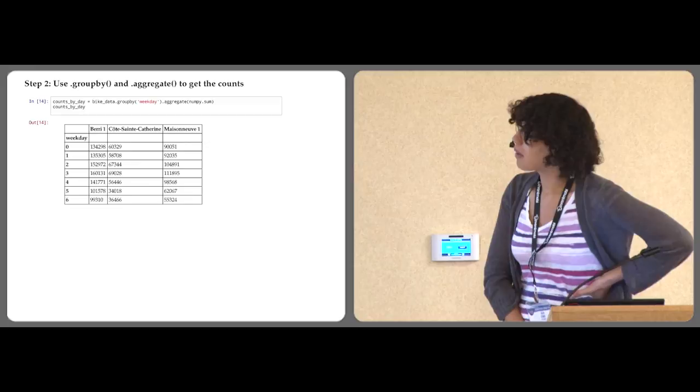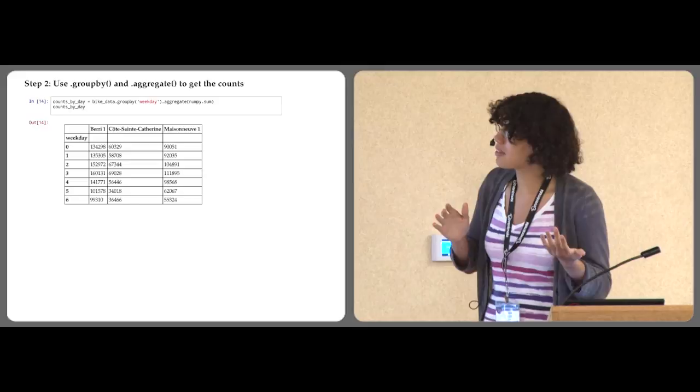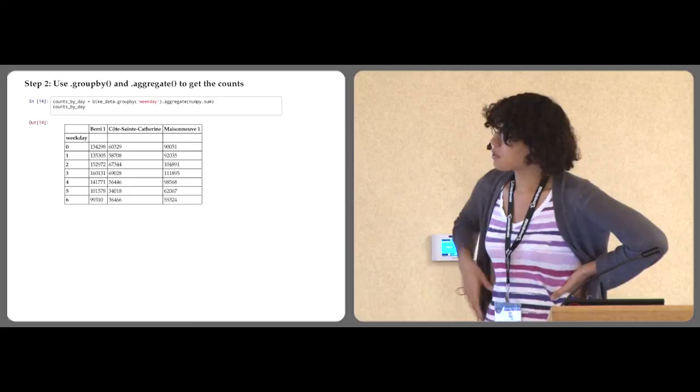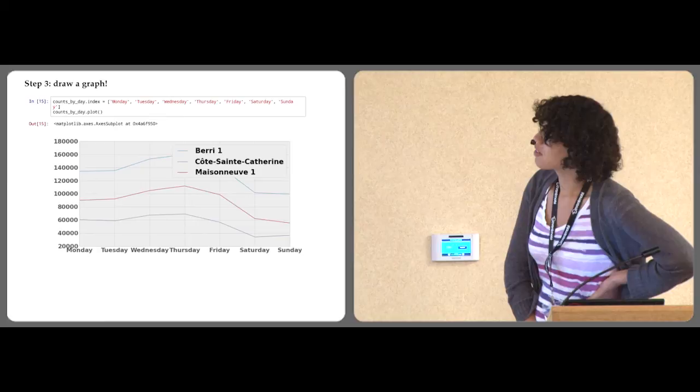And then we can group the data by weekday. And if you've done SQL, it's kind of like that. You do group by, and then you add up all the numbers. You could also put any function you want in your aggregation, and you could just take the first three and average them, or whatever weird thing you want to do. So we get this, but this is a table, and it kind of sucks, and I don't understand what that means. So instead, I do a graph.